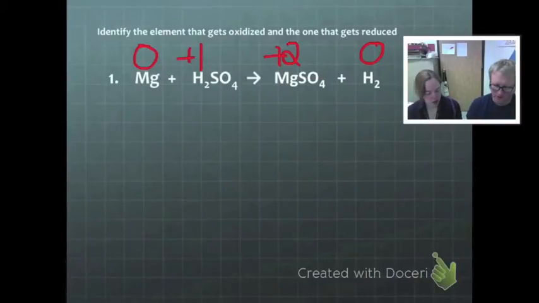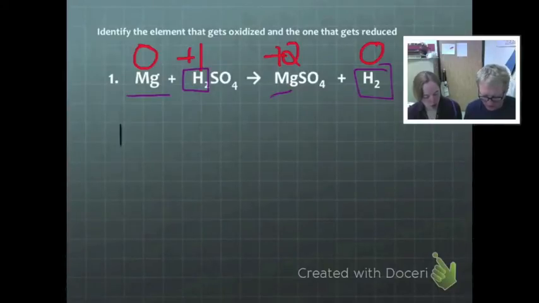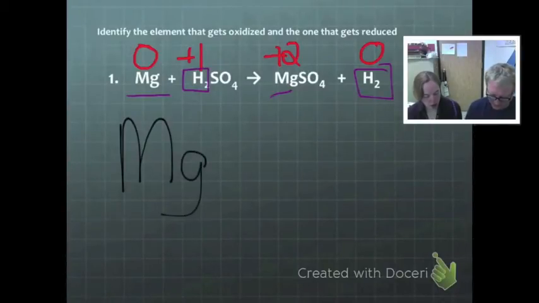Okay, so then I'm looking at the change between the magnesium and the oxygen. No, that's hydrogen. Yes. So we have magnesium and hydrogen. One thing that can help is to write down at the bottom what we've got and what happened to it. So we've got magnesium. And what happens to its oxidation number? On this side, it was 0. So write that it was 0.